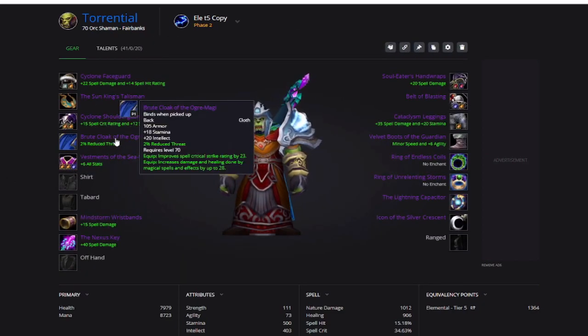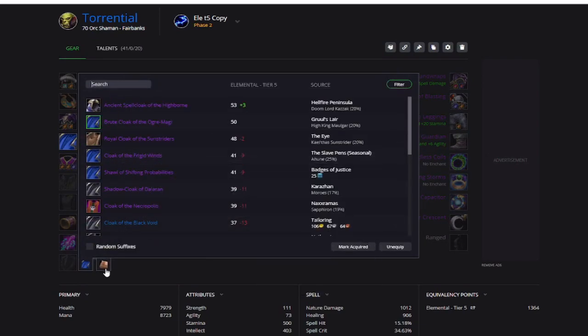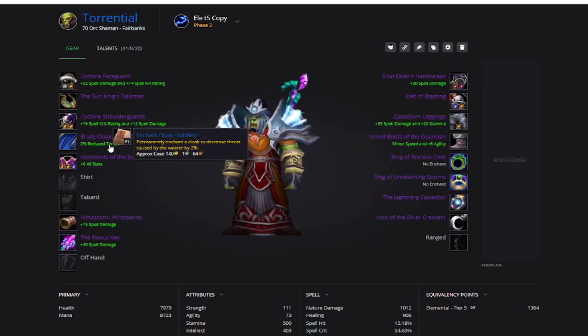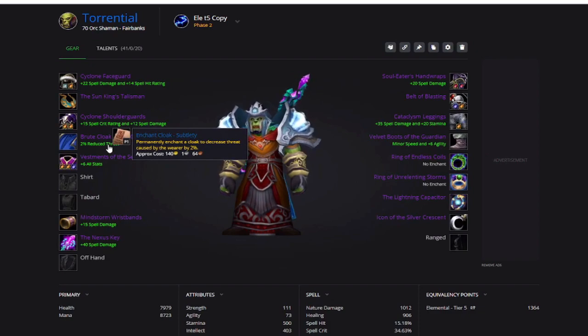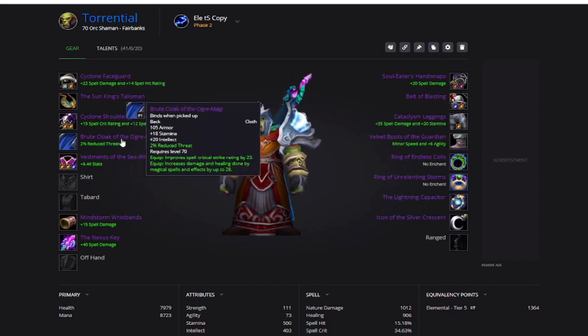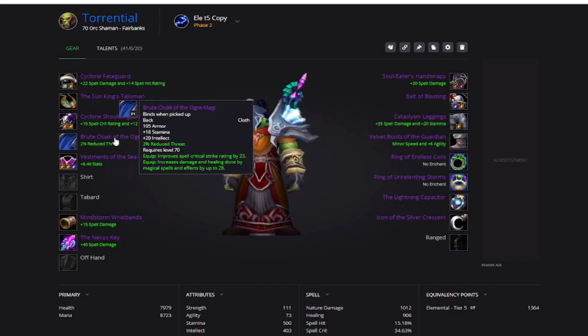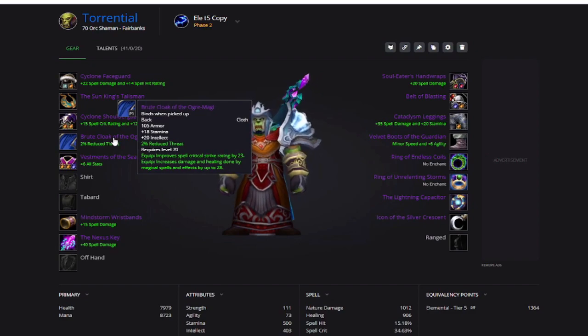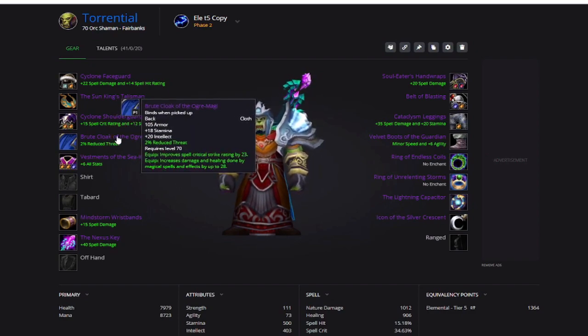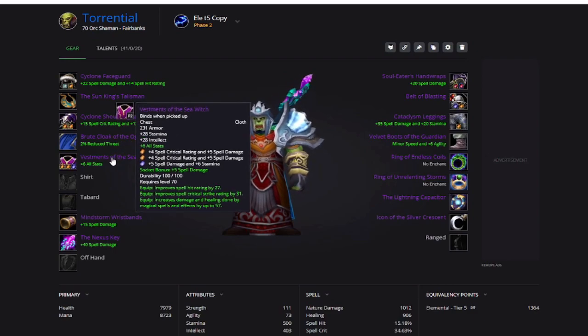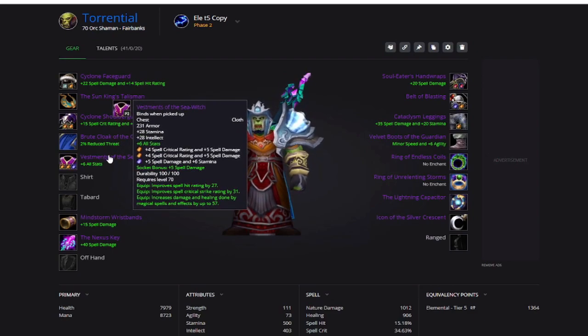So it's important also that you get the 2% reduced threat cloak enchant. Subtlety is huge for us. If you don't know, crits have a higher multiplier on threat. So when you're critting constantly, your threat is spiking rapidly, and this is one more way to combat it, along with Salvation or a Tranquil Air Totem or whatever your group may have available to you.